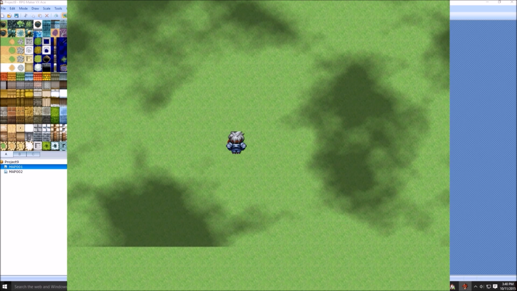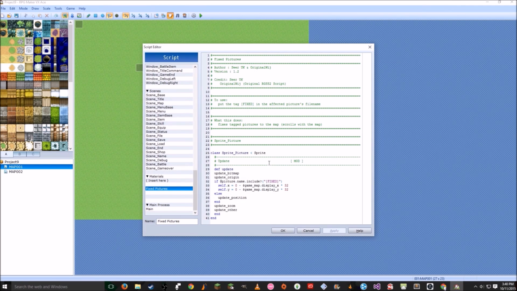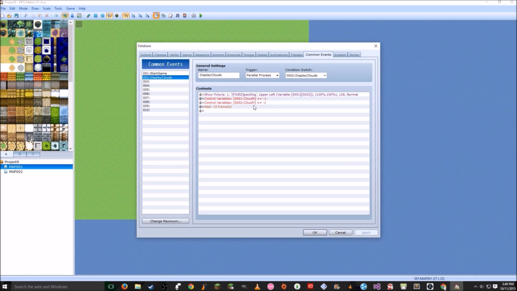That's what we want. But now it's not moving, because if we look in the script, or in the code, I guess, we see that it calls self, it gives the value for its self X and self Y 0. So that means it's stuck to the very top of the screen, or the very top left corner. So what we're going to do is we're going to do a little bit of extra stuff to this script. Not too much, but it is a bit of a change. What we're going to do is, instead of setting X and Y to 0, we're going to set them to these right here, variable 1 and variable 2.